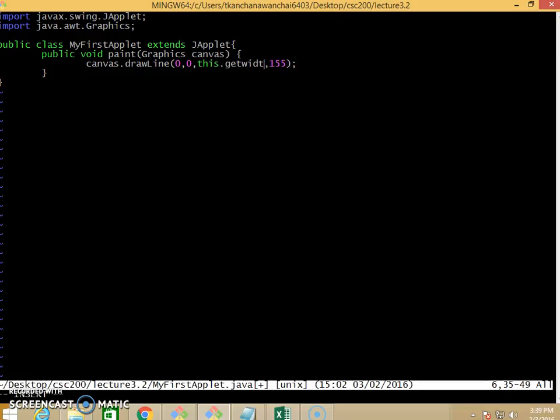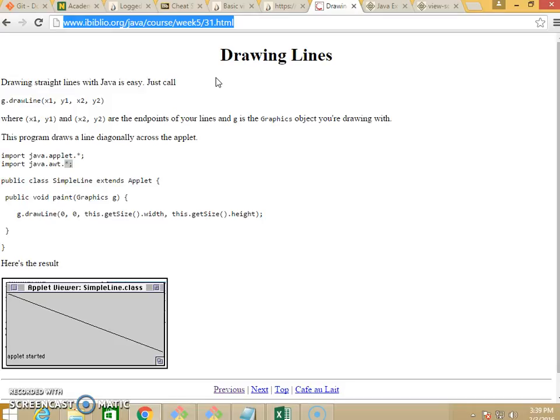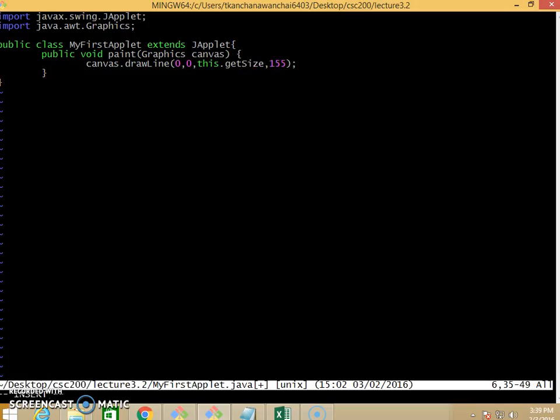Get size dot width. Get size the methods. So when you get size, you can get width and height. So that's why we have to define I want width, and this is going to be this dot get size dot height.